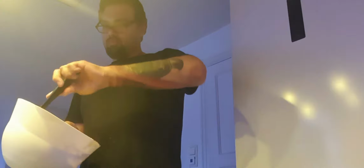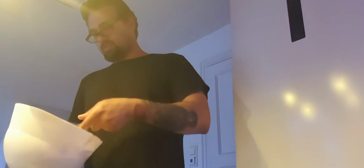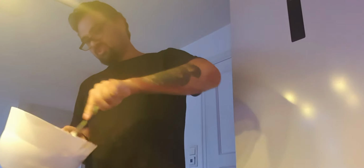Because I took maybe a quarter of that mix, started to fold it in. This batter. No, it's not butter. Well, I haven't told you, this cake is 100% gluten free for people that are allergic to flour. Got no flour inside of it whatsoever.